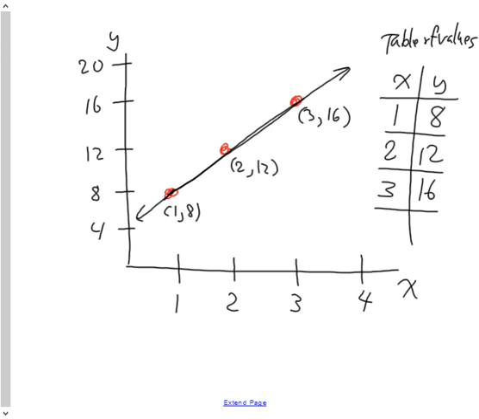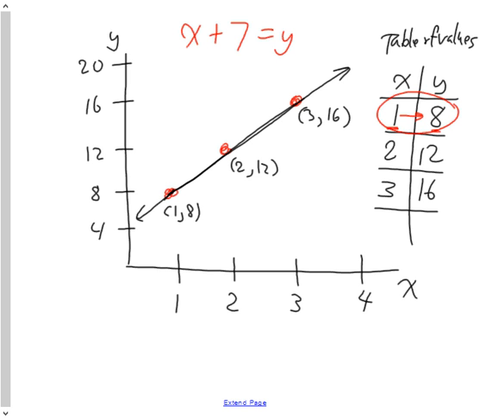Well, back in grade 7, what you learned to do was look for the relationship between an x value and a y value, and create equations with it. One thing we could say is that this first pair could be taking the x value and adding 7 to it gives you the y value, right? Because the x value here is 1, and if I add 7 to it, I get the y value, which is 8. That's one way to do it.